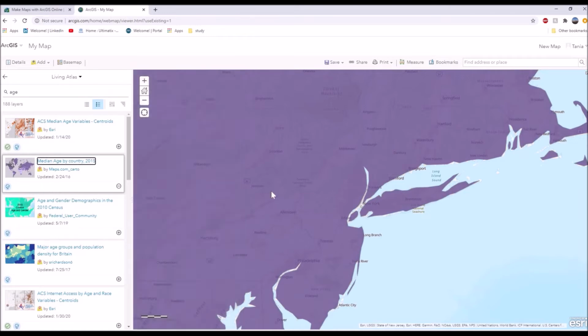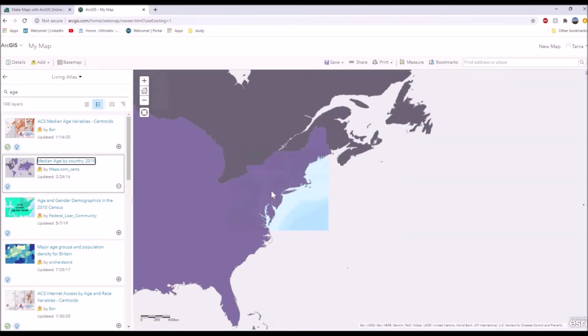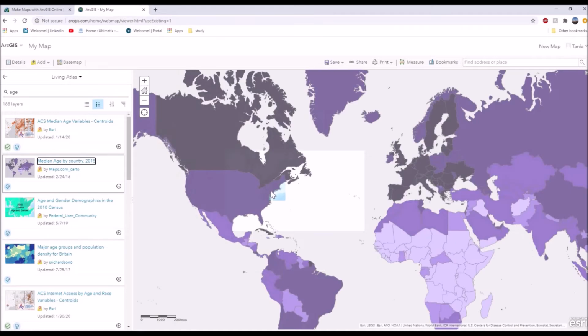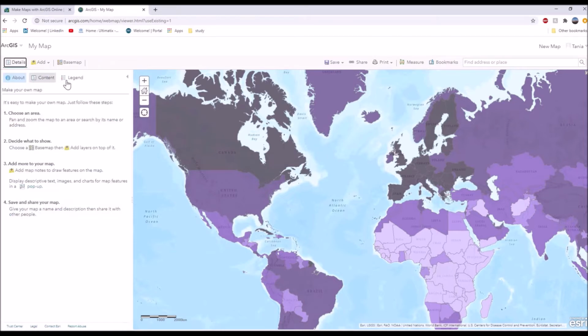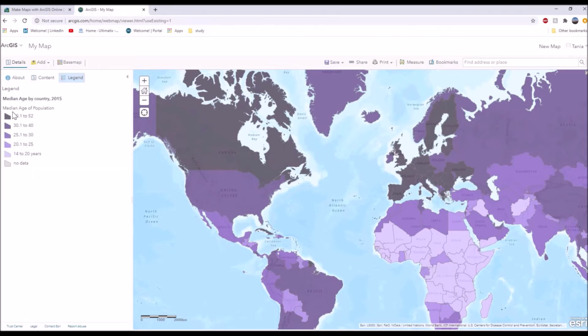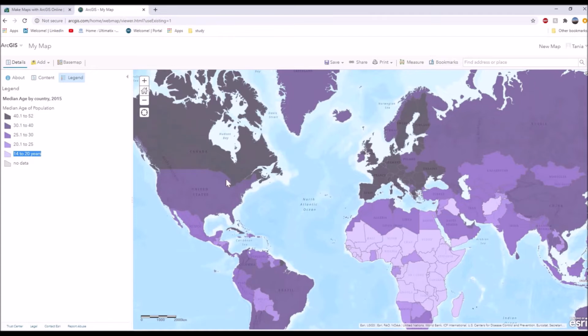And yeah, let me just zoom out and see how it looks. Okay. I don't know what each color represents. I can see multiple shades of purple or violet, whatever you call it, but I want to know what these are. So I'm going to go to the detail and look at the legend. These look like ages. From 0 to 20, I see this lightest color of pink, which I see mostly in Africa. So yeah, we have young people there.